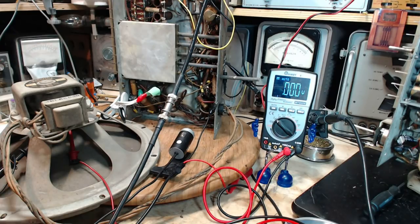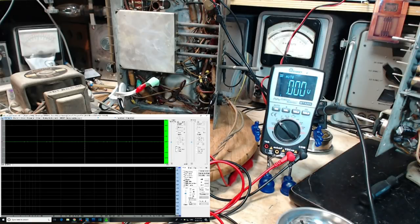You know what? We need to look at what's going on with the harmonic stuff in here. Hang on a sec. There we go. Okay, so the audio analysis software is simply listening to the microphones, which is why you see my voice on it. And I'll just be quiet at the key time.